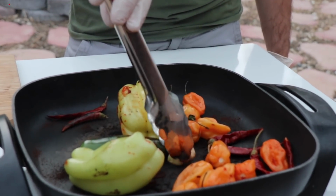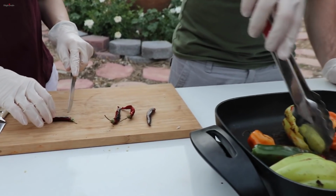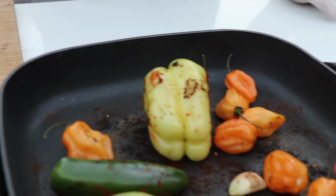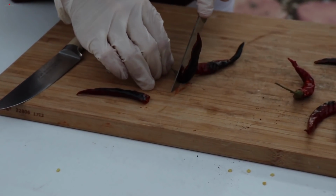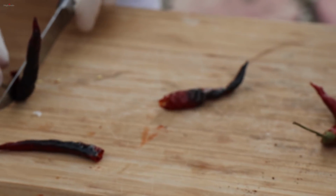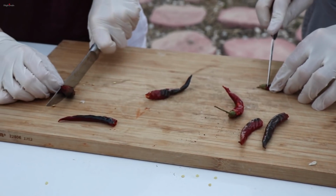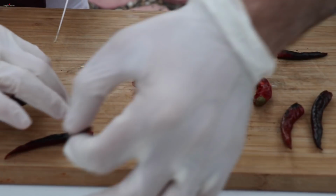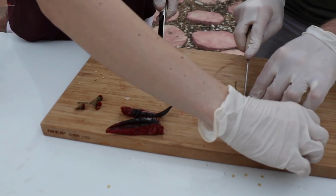Make sure the garlic gets even. Take off the red ones because I'm pretty sure they're so small. I don't think they even need to be cooked that much through. I'm just gonna cut the tips off and take the seeds out. No, you don't take the seeds out. I think I read somewhere that the seeds are what makes it spicy. Great. I have to try this though. I'm gonna make cauliflower wings with it.